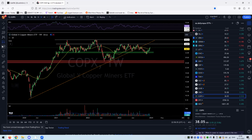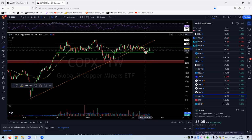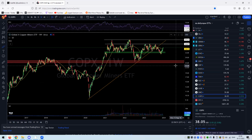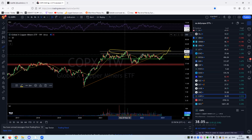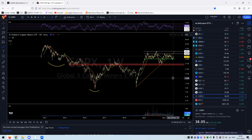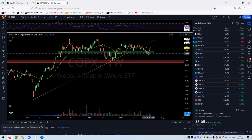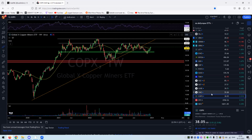COPX here, again, we are below our big resistance golden trend line here. We had the breakdown, retest, rolling over, and now we're coming back in. So definitely, I think if copper gets above $4, that turns me very, very bullish on copper, by the way. And I think this will just grind higher and blast out all these highs here for a move higher, really. And we are having a decent bounce here, 20% in a very short period of time at the green support zone that we have identified for a long time.